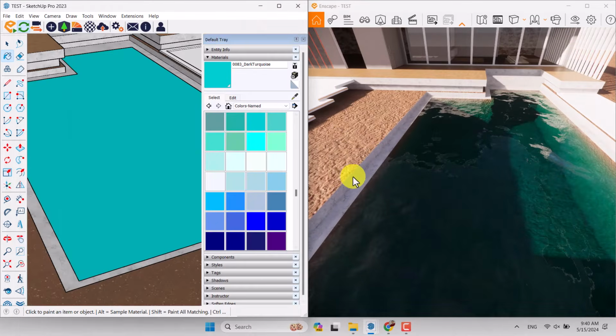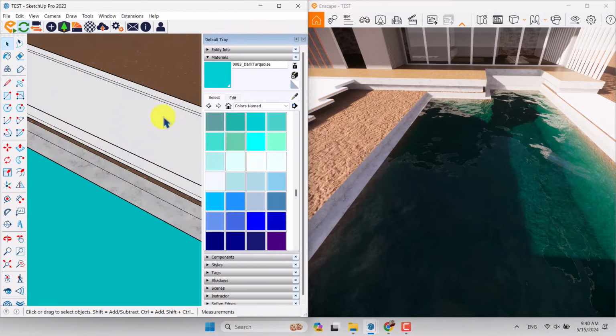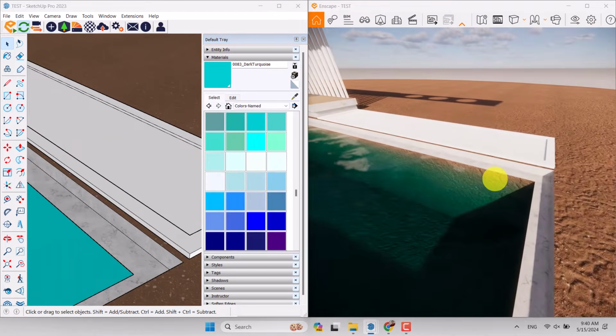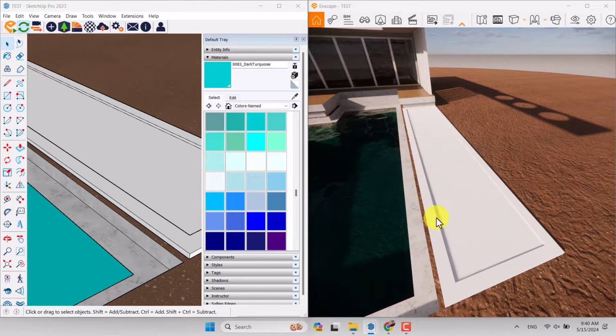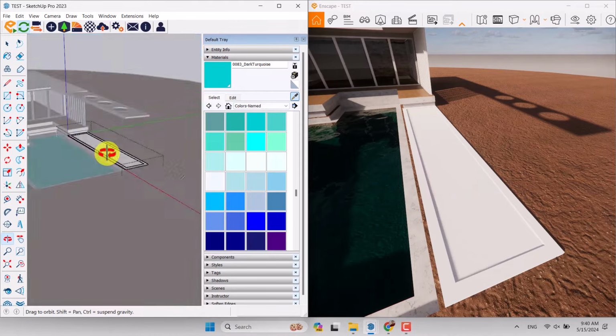Next material is related to some type of design for this garden in here, a small garden. So I'm going to change the materials of it. I'm going to move my Enscape on it, click on it, and I want to click on the sample paint in this point.